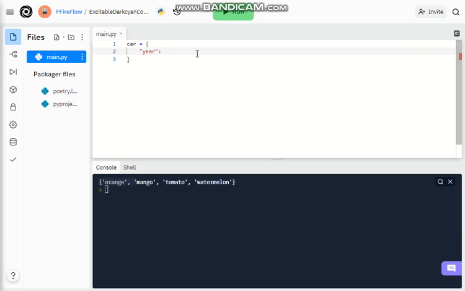So let's say 2021 for this, and then you have to add a comma, else it will just make an error. And that's why the comma is important in some scenarios. So brand, let's say it's a Ferrari. Actually, never mind.